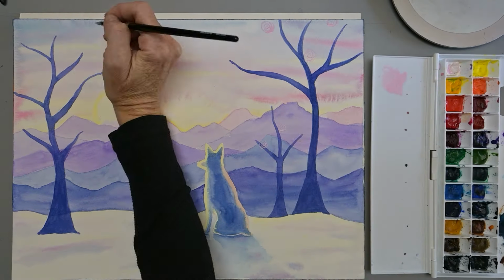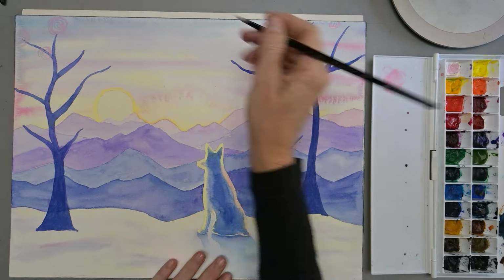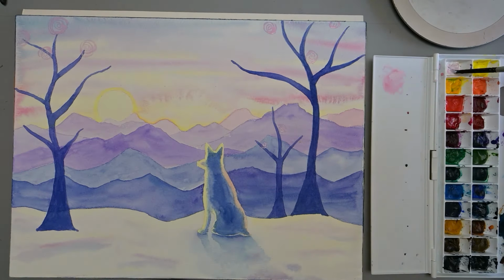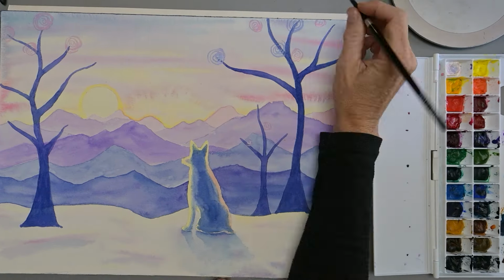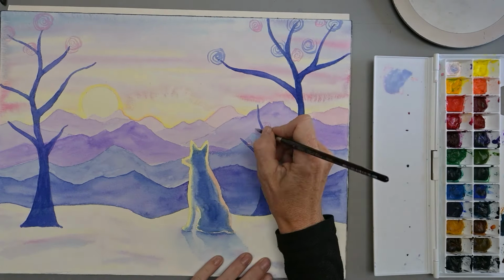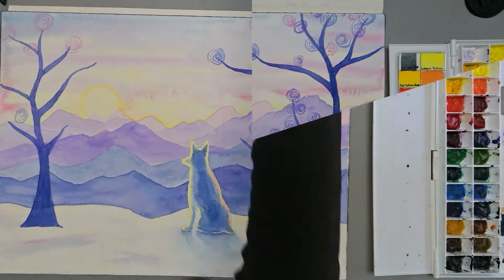And this is where things get interesting. So I'm making the light colors for the tree swirls using a lot of white, wondering if that is going to be opaque enough for these swirls to show up over the darker branches of the tree, or will I have to get gouache out? We'll have to find out.